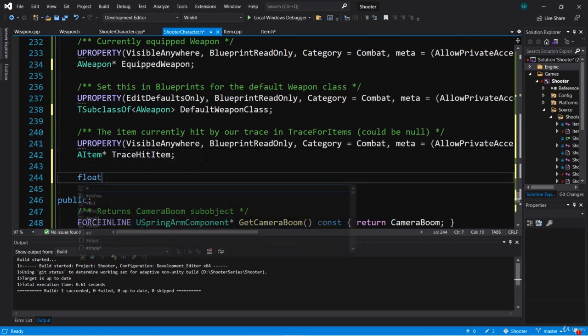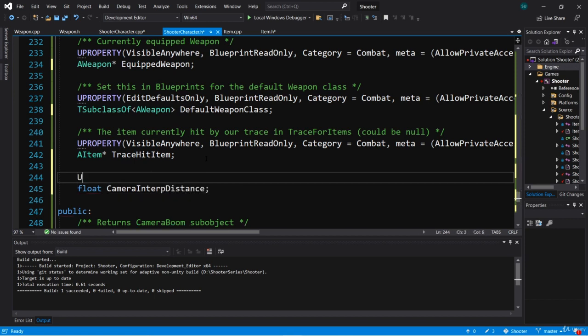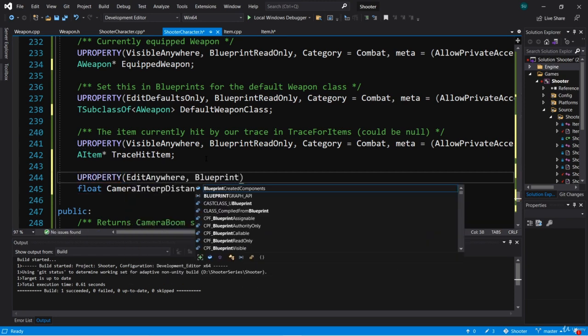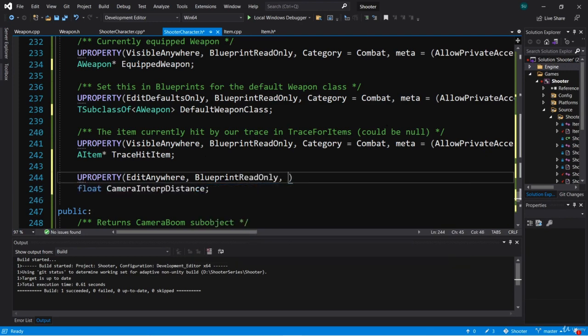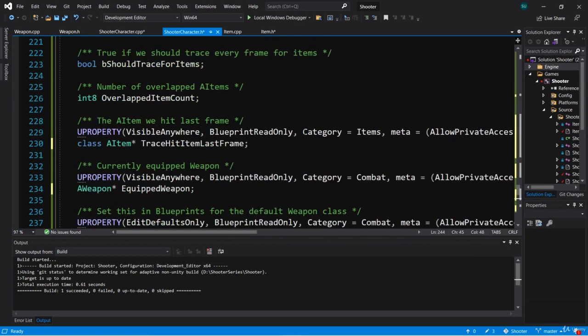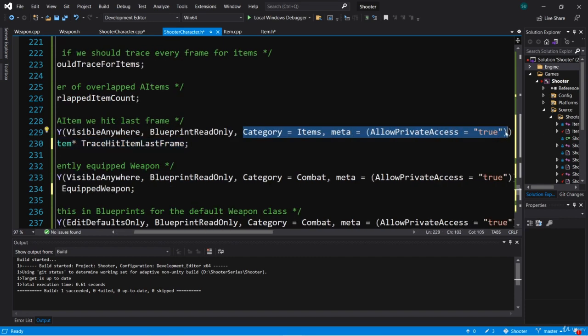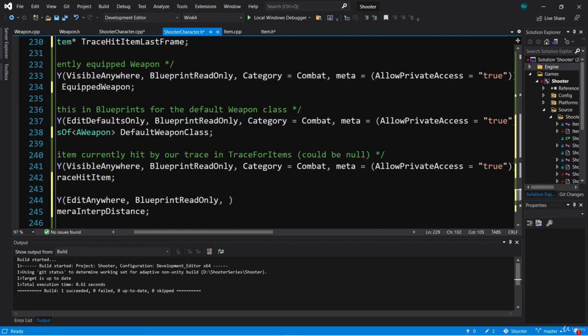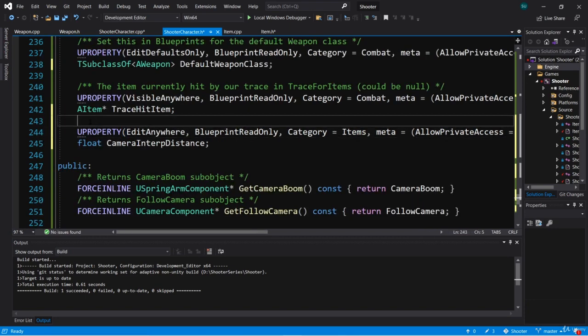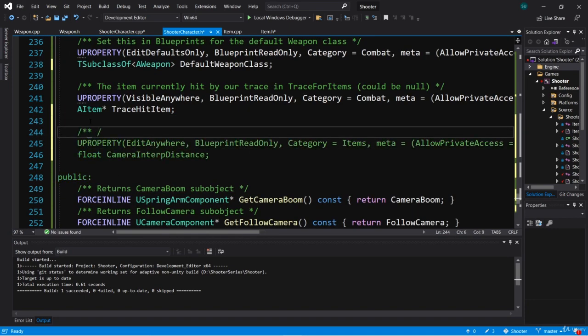So the first float we'll call CameraInterpDistance, and this will be a UPROPERTY. And let's make this EditAnywhere, so we can change this in Blueprints, but we'll make it BlueprintReadOnly. Now we can give this the category of Items, and we'll go ahead and give it the meta AllowPrivateAccess specifier as well. And we can comment and say distance outward from the camera for the interp destination.